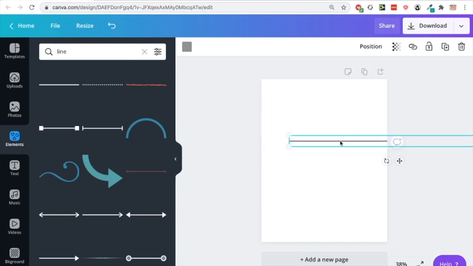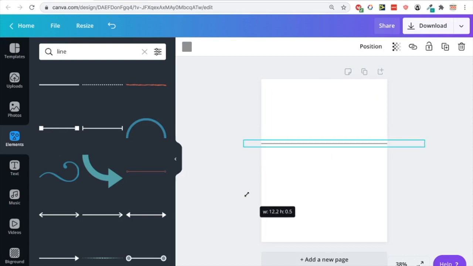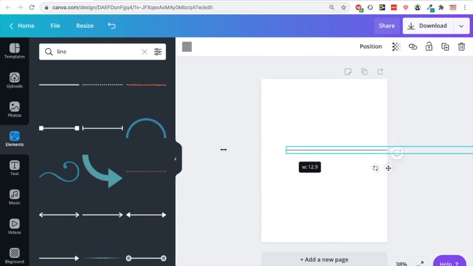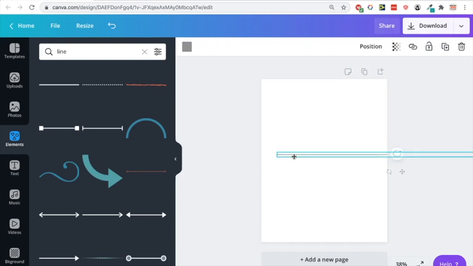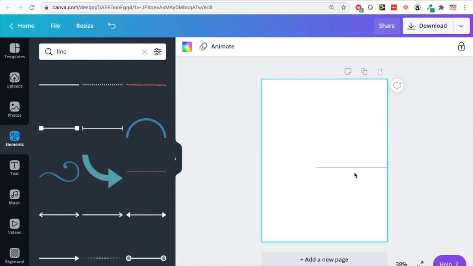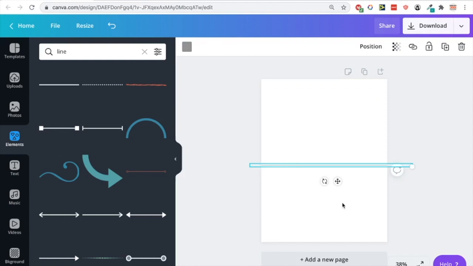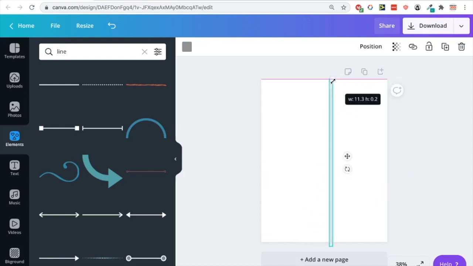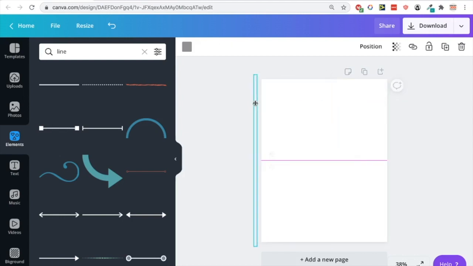I usually extend it all like this so we can make the line really thin, but still long enough, because once you make the line too short, you lose the ability to actually shrink it down. So let's do that, and then we'll make it smaller. Let's see if we turn it, is that going to be long enough? We'll make it a tiny bit bigger, there we go.